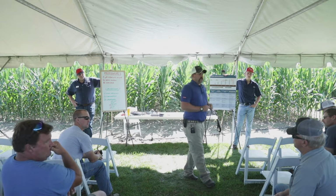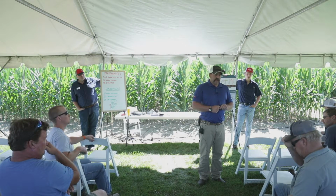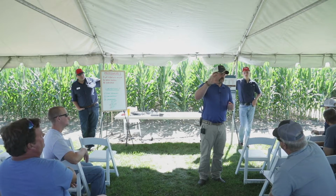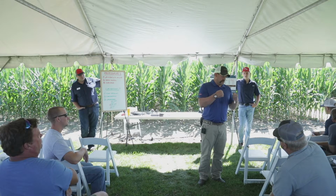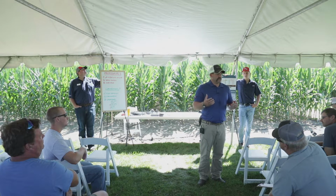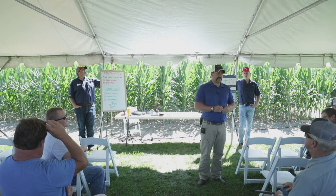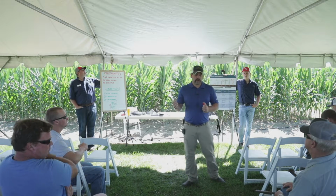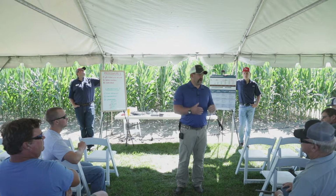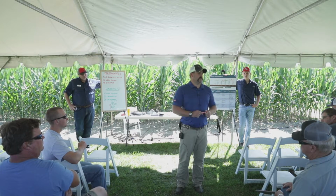What about test weight? If it's black layer and you get it real bad, won't it affect the test weight? It can, depending on how much dough is in there when we pack those carbohydrates in there. It's kind of like when you refer to diplodia, that ear rot, that sponging piece, is really, really effective on test weight, right? What we've seen more with tar spot is when it gets on there, it just doesn't fill that ear at all because it has no photosynthetic ability to move those sugars and nutrients into that ear itself.